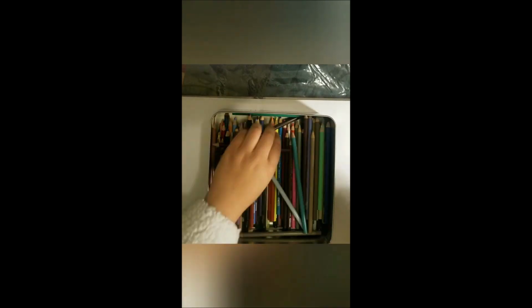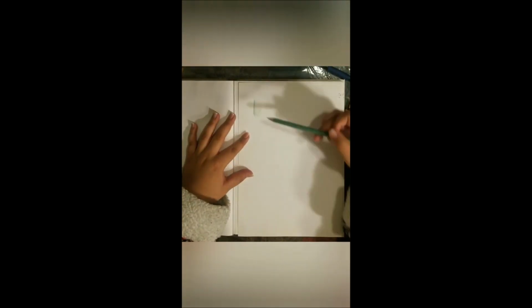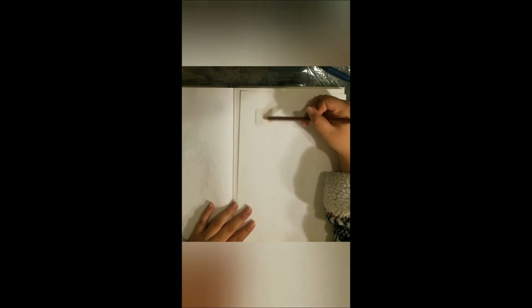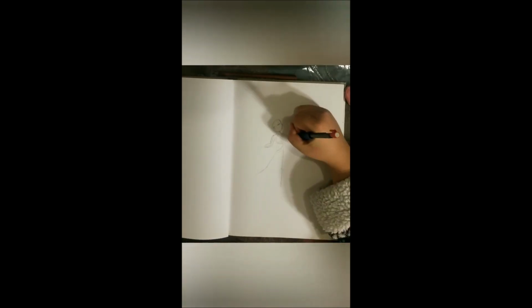So right now I am mixing up my color pencils and picking out the 3 lucky ones that I'm going to use for this challenge. And here they are, my 3 color pencils. And this is me just swatching the colors, seeing how they look and blend together. And I'm sketching out a small picture that came to mind. It was rather simple, but I liked the idea.